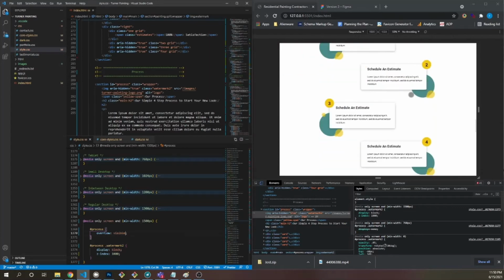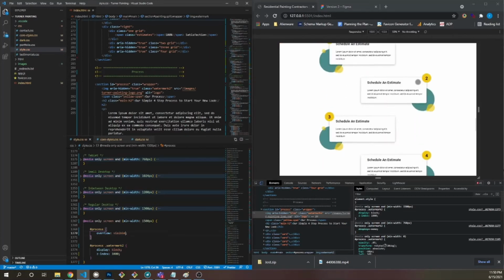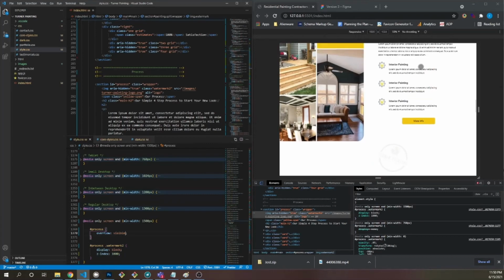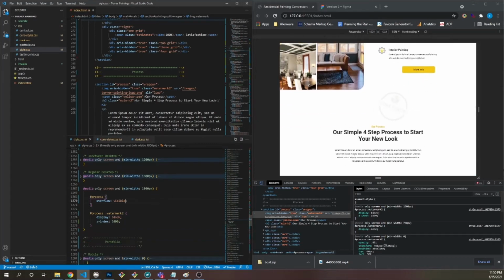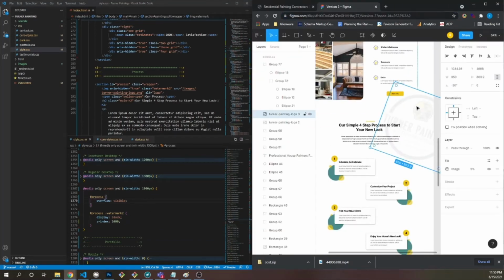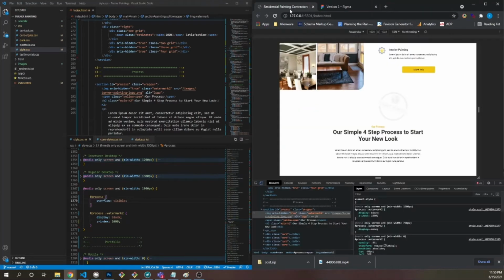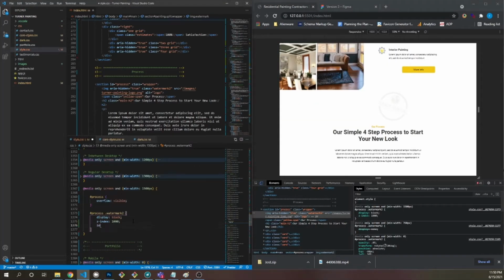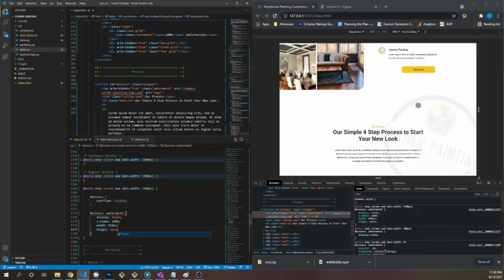Yeah, we were hiding some overflow on process for some reason. So this guy's going to be 850 wide. So I make him 850 width. Make the height auto, so it just automatically calculates that.